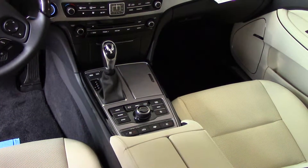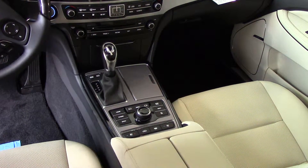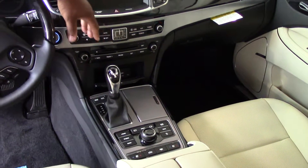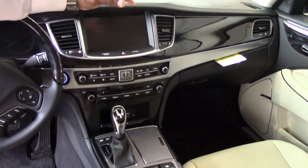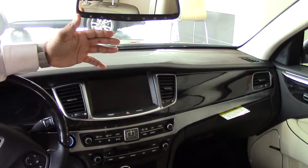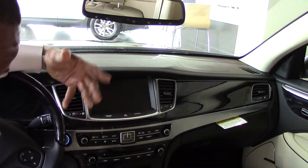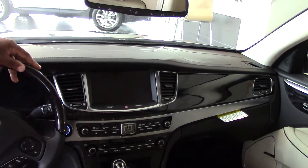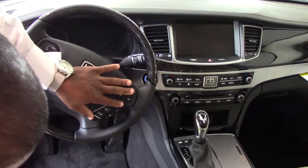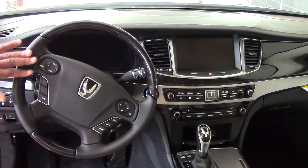This vehicle comes with heated and cooled seats. It also has what we call a self-leveling suspension. Here you have your multi-media ports for iPods and USBs. You have your universal HomeLink system here and what we call Blue Link. Blue Link is a great security feature and you can also access operator services like Service Link. On your steering wheel, you have your cruise control and also what we call smart cruise on this vehicle, as well as stereo controls and Bluetooth.